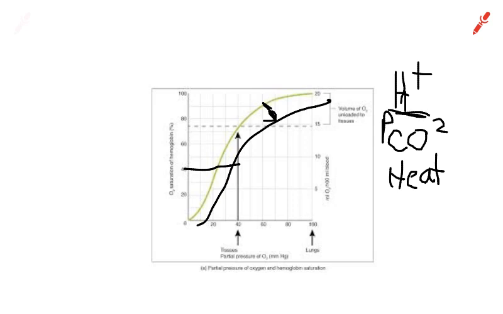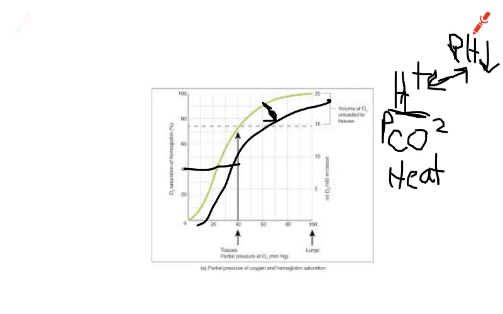A high hydrogen ion concentration is referred to in two ways. It can be called a high hydrogen ion concentration, which means you have a lot of hydrogen ions or a lot of lactic acid in your blood. That's a byproduct of exercise. But this also causes your pH to decrease. That's more chemistry, but a low pH is the same thing as a high hydrogen ion concentration. So that causes it to shift to the right. PCO2, a high PCO2 concentration, causes the shift to the right. All that means is you have a lot of CO2 in your blood.